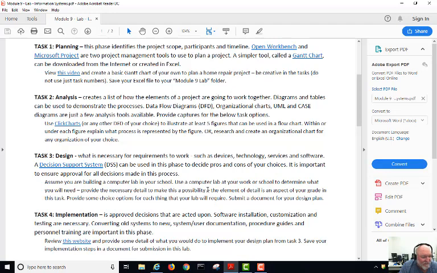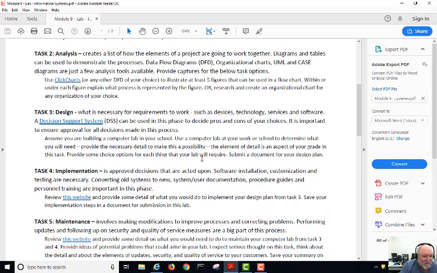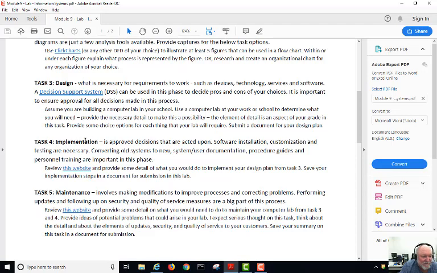I expect to see a little bit of effort in this area, not just say you want a computer. Let's say, what kind of computers do you want? You need your keyboards, you need various software, so you need to know what software you need for your design. So you would go looking for the devices, technology services, and also if there's an option that might be more expensive or whatever, I want to see something like that. Be creative, but provide me the detail and put those design steps into a document and put it into the folder for the lab.